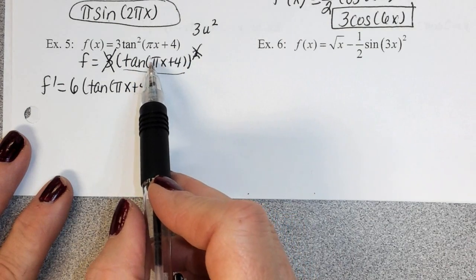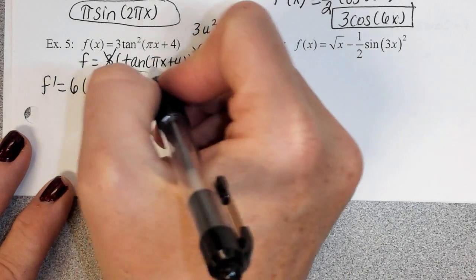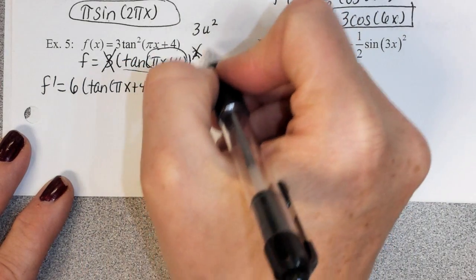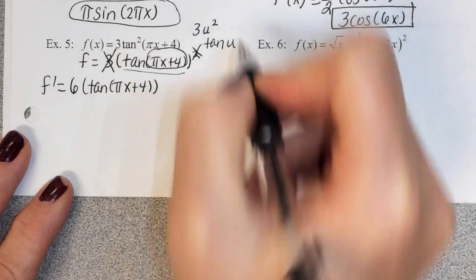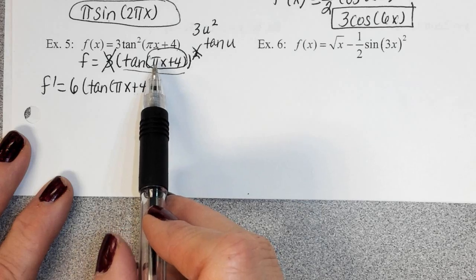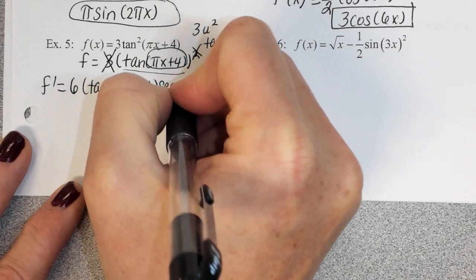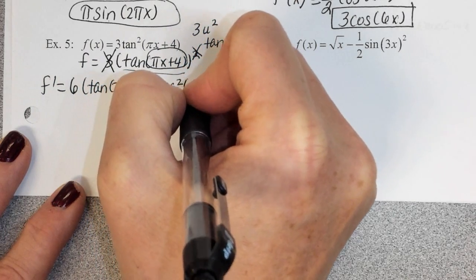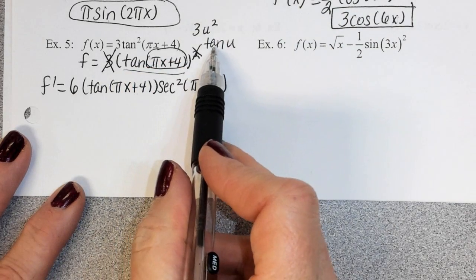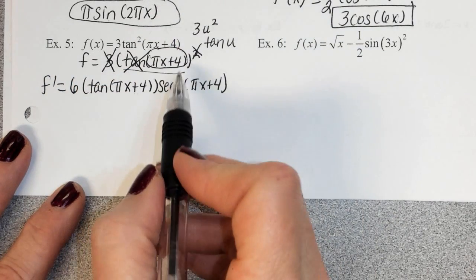So now we look at our outermost parenthesis. Well, this parenthesis is now gone, and now we're looking at this is now going to be our u. So now we're going to have to do the tangent of u. That's the u right there. And Avery, what's the derivative of tangent u? Good. She didn't change that either. The u does not change. So now I just took the derivative of tangent. So I'm finished with tangent now. That's gone. Working our way inside.